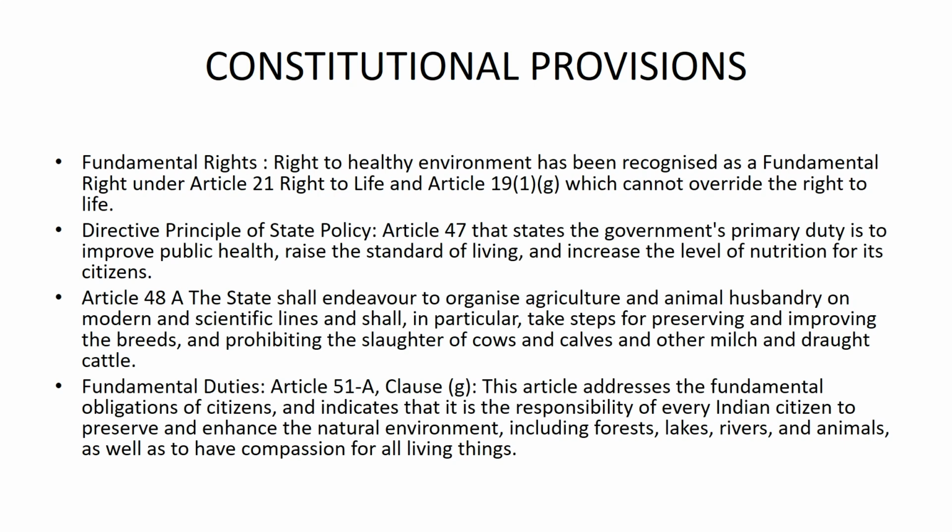Then come the directive principles of state policy, which are the duty of the state. Article 47 states that the government's primary duty is to improve public health, raise the standard of living and increase levels of nutrition for its citizens. Article 48A talks about the state endeavouring to organize agriculture and animal husbandry on modern and scientific lines and take steps for preserving and improving the breeds and prohibit the slaughter of cows and calves and other milch and draught cattle.